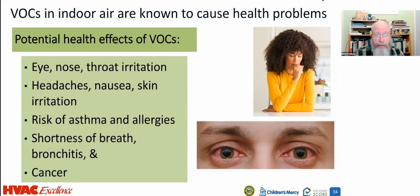And as Joe alluded to, they come from so many different sources. It's very hard to understand what those possible sources are, but it ends up being distributed by the systems. So the concept of Keep It Ventilated is critical to better management of contaminants within the home, along with some of the other Keep It principles. Many of them overlap and interrelate in how they manage the total indoor environment and the indoor air and help reduce potential health effects like these that are shown here.